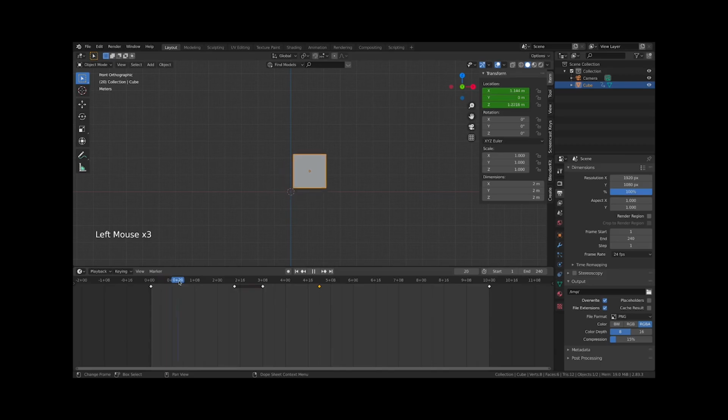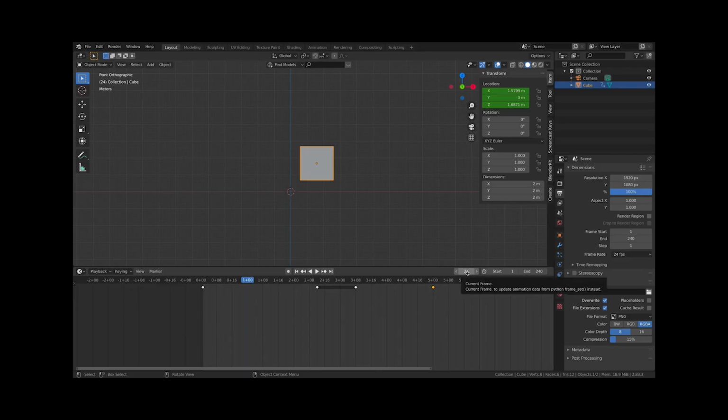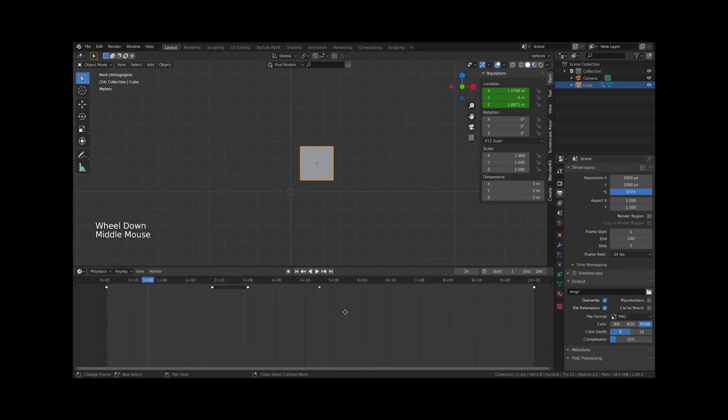And now for example we can change the rotation on this 120th frame, but before that, I want to insert a keyframe here on the rotation and also on the last keyframe on the rotation as well. And for this one, for example, we can write down 90, and here I'm going to press I, and now you can see the whole cube is rotating and moving and scaling all the way.